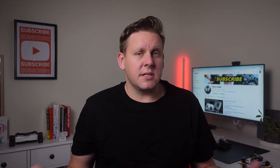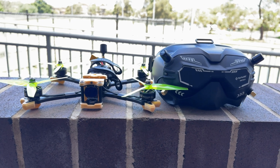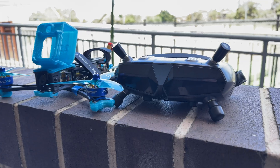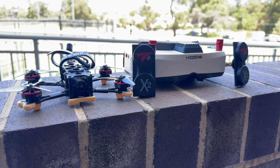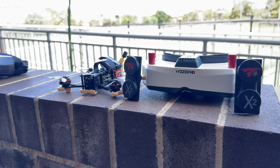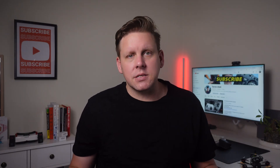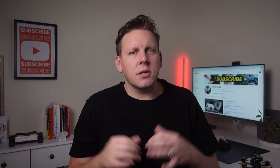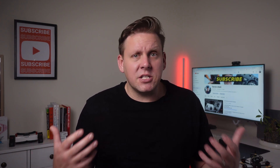So how does the Micro V3 compare to DJI and WalkSnail? Let me share the different setups I'm using for this comparison. For DJI I'm using an O3 Air Unit with the stock antenna and on my Goggles V2 I'm using the Flyfish RC Osprey patch. On WalkSnail I've got the Goggles X with stock antennas and a Rush Cherry V2 on the quad. For HD Zero I'm using the stock antenna that comes with the Freestyle V2, and for the goggles I've got TruRC stubbies with a pair of TruRC X2 Air Mark IIs. This isn't designed to be a perfect scientific comparison — rather it's simply how I fly each of these setups when I'm out flying.